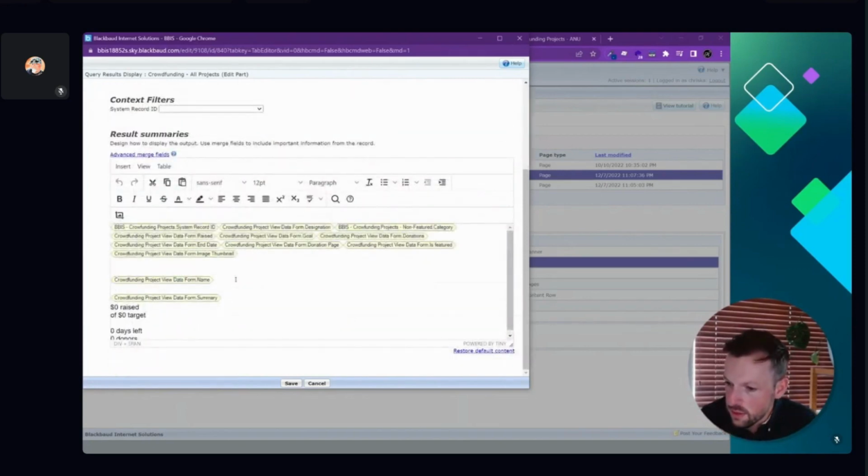I will point out that although we can include a thumbnail here, you can't actually render an image using this. This does work for the designation display part, where you have an image attached to a designation record on the web tab. However, the thumbnail that's generated for this isn't an image, so you can't actually use that.